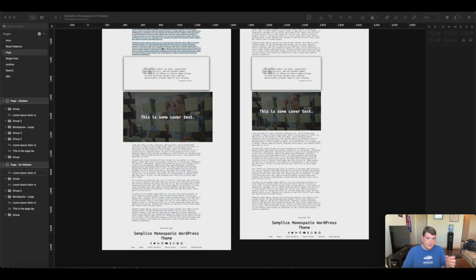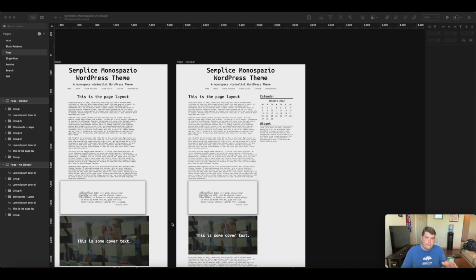And it's simple, narrow. It's about 800 pixels wide. And then we have the footer, which we talked about earlier. And then the page with the sidebar template, again, it's simple. It's basically what we had over here. It's shifted over. This time, the width of all the content here is about 1200 pixels. So this shifts over, and then we just add in the widgets over here on the side.